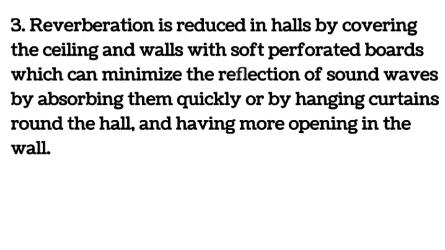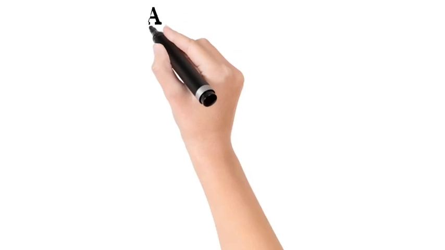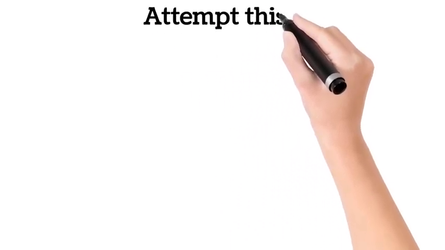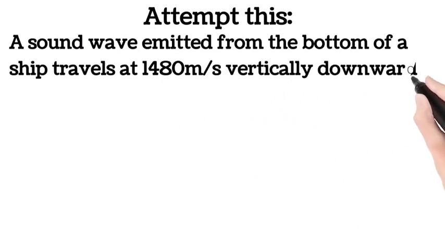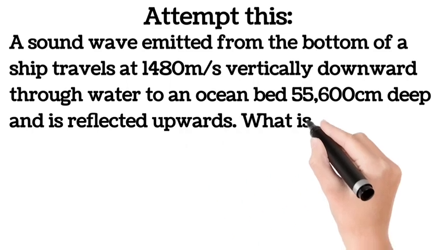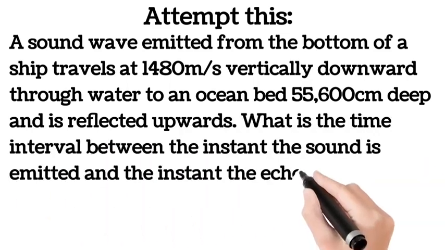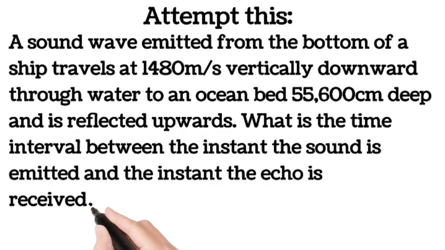But before we end, let me give you one to do. Attempt this question. A sound wave emitted from the bottom of a ship travels at 1480 meters per second vertically downward through water to an ocean bed 55,600 cm deep and is reflected upwards. What is the time interval between the instant the sound is emitted and the instant the echo is received? So attempt this question and drop your answer in the comment section.